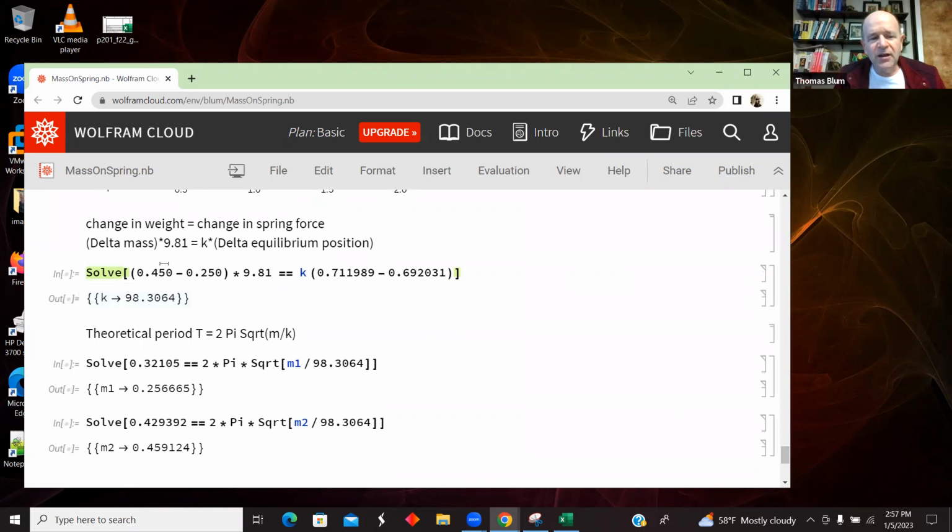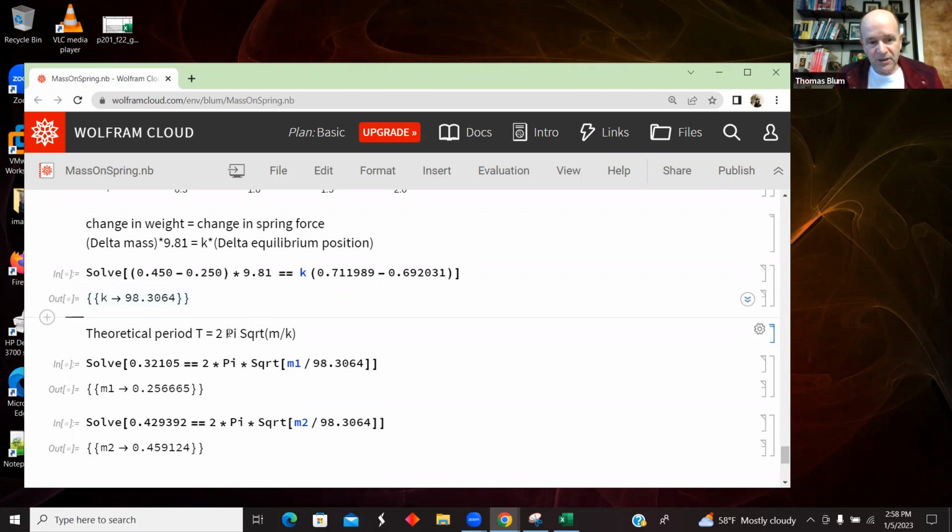Then I was using the equilibrium positions to get a K. So the fit parameters were the equilibrium position and the amplitude and the period and the phase. And the theory says that the equilibrium depends on how much mass, because the spring force has to balance the weight. The amplitude is just sort of accidental, like the person doing the experiment, how far did they pull it out of the equilibrium position? The period is supposed to depend on the mass and the spring constant. So that's what we're going to play with next. And the phase is, again, more accidental, of just where did you start recording the data? What part of the oscillating cycle were you in when you started to record data? Okay. So we're not really going to be doing anything with our amplitude or our phase, but let's play with the period.